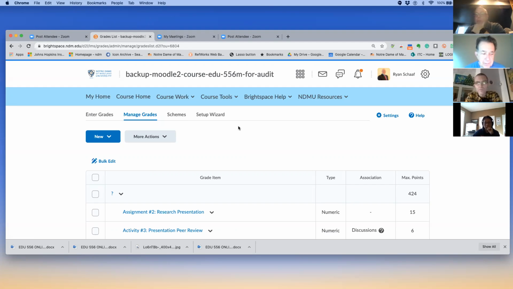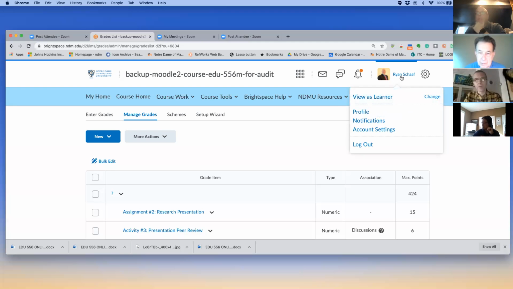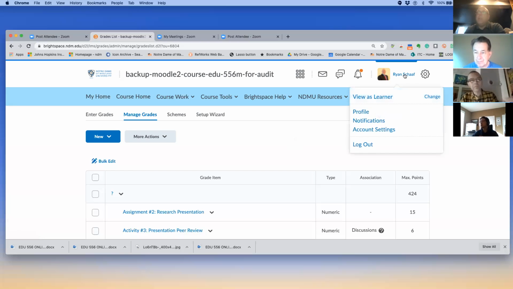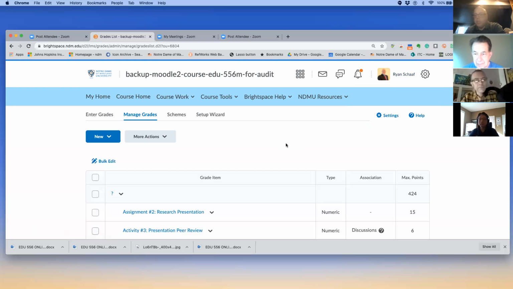And by the way, if you ever need to see what the students are seeing, you can always go up to your name. You may know this. You can click on View as Learner so that you can see things as a learner. But this isn't where you're creating data so you can see students in a grade book. If you want to see what your students are seeing, you can always go to View as Learner, and then you can change it back. That was a similar setting to Joule, but it's called something different inside of Brightspace, in case you didn't see that in another training.